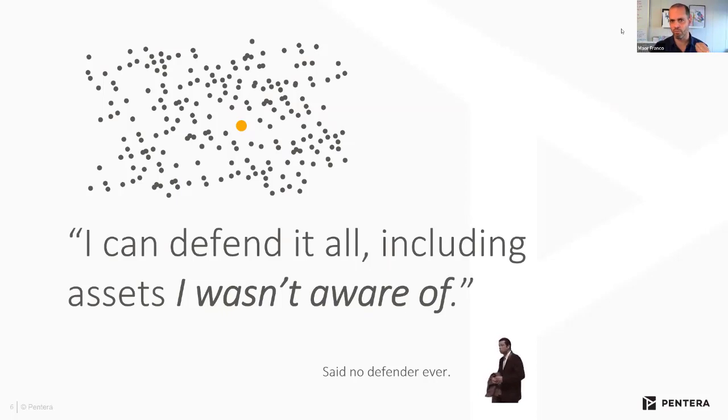The point I'm trying to make here is that the underlying proof needs to be visibility. It is not the goal. We need to see the attack surface the same way the adversary sees us, and not just what we think, where we have a control in place or an agent deployed to tell us how the asset is behaving. But all of the assets out there, the same ones the adversary may exploit. Let's continue.